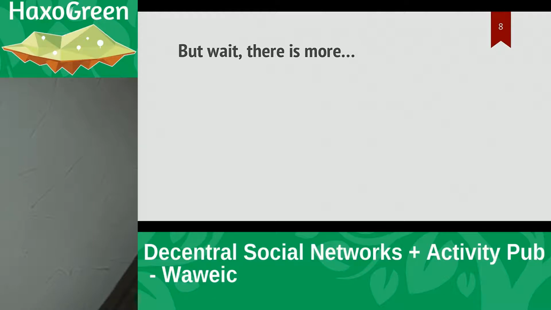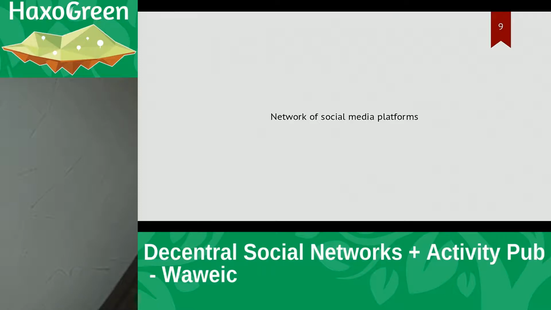There's even more with decentralization. If we look at new things that are developed, we see that interoperability is getting a much bigger topic now. You could imagine this as if YouTube and Twitter and Facebook were all in one huge network and could all interact with each other. So imagine that you could comment under a YouTube video using your Twitter account, which sounds pretty cool, right? And here should be an image of a network of this, but my GIMP on this PC is a little bit not working.